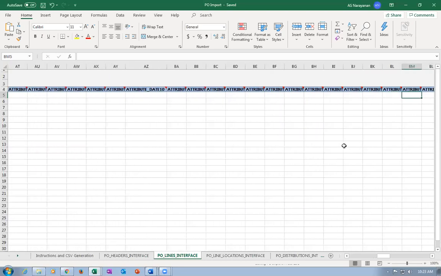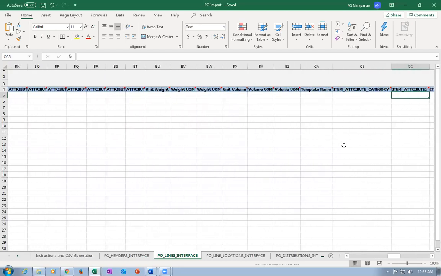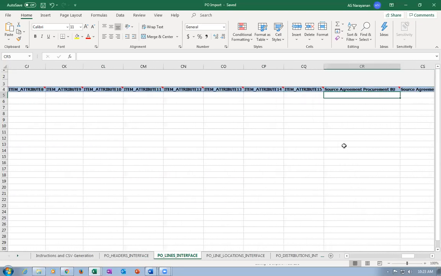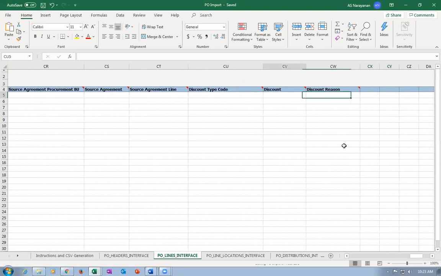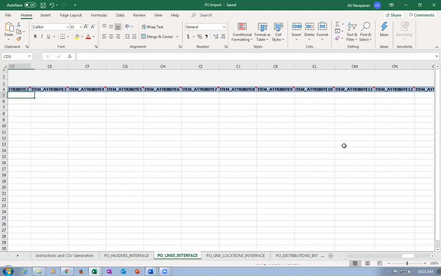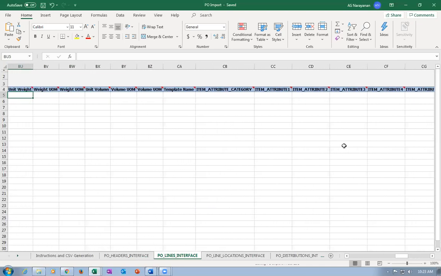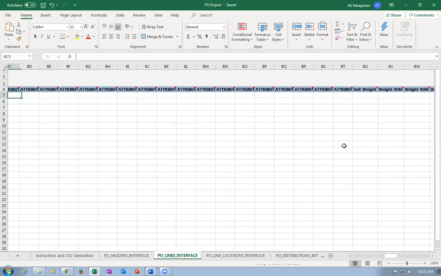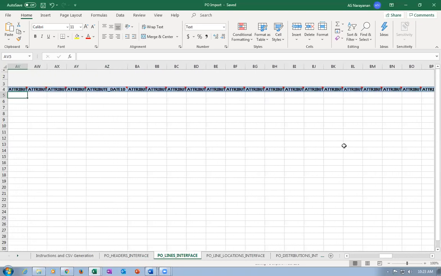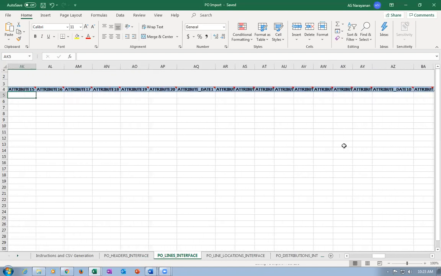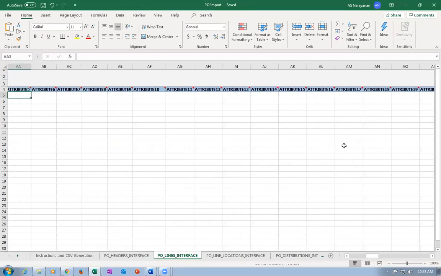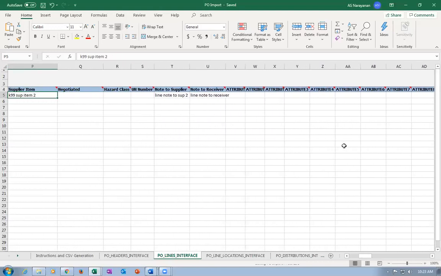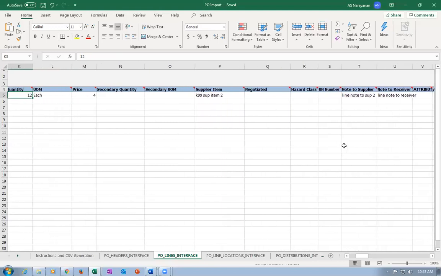Have you done any attachment here, Vignesh? Because if you want to have an attachment, I don't know how to do that actually. What is the field for attachment? Line level attachments. Is there anything? Oh, no, sir. Because sometimes what happens is they will be asking for a certain attachment for every line. Some of the attributes may be an attachment. But in that case, how to populate the attachment? I don't know how to. We didn't add any attachments in any of the templates.